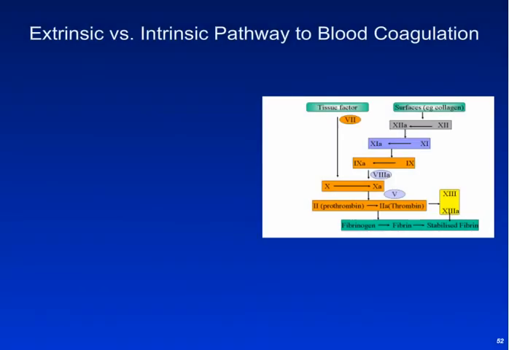So the last few slides we just looked at showed the 3 main steps in hemostasis. The first of these was the vascular spasm, followed by the platelet plug formation, finally followed by blood clotting. In truth, the third step, the blood clotting, involves a lot more steps. If you take a look at 648 in your textbook, you will see this figure that shows both the intrinsic pathway and extrinsic pathway of blood coagulation. Now, I'm not going to hold you responsible for all the detail in this figure, but I do want to give you a little bit of background in these 2 different pathways and tell you the main differences in them.